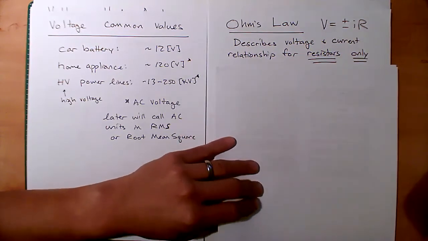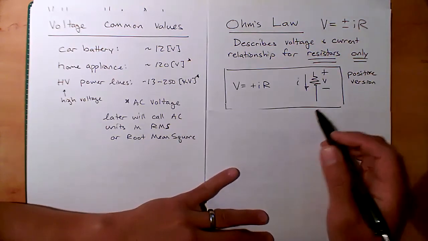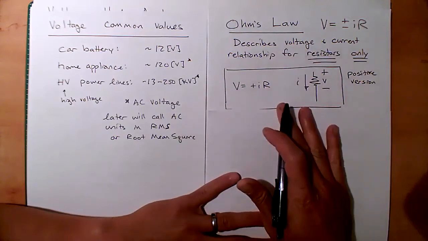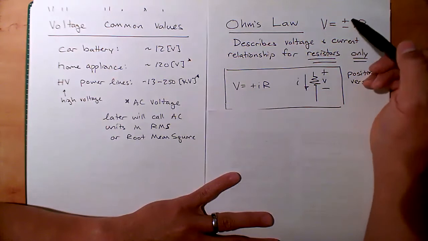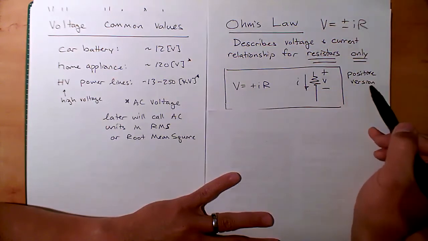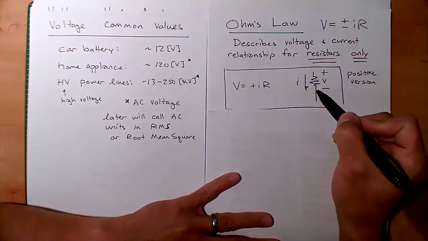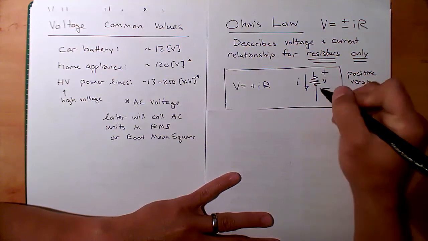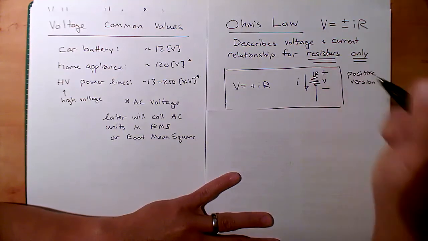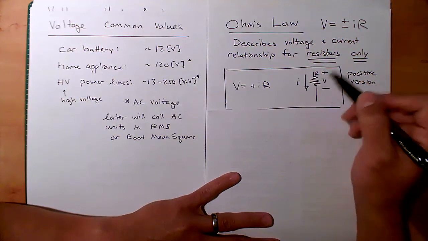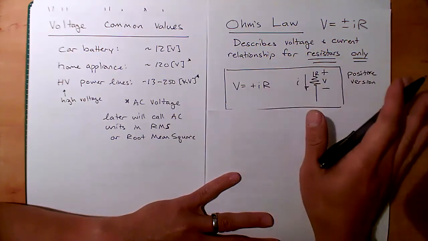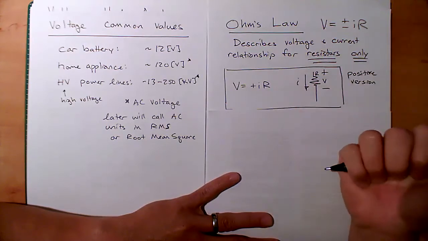All right, so let's look at the example where this equation is used. There are two versions, the positive and the negative. Let's look at the positive version. I have a resistor, and actually I didn't even draw the R, I put a little R there. So I have a resistor, a voltage, and a current. Now I know there are no numbers; we'll do the numbers next. Let me just show you this first.